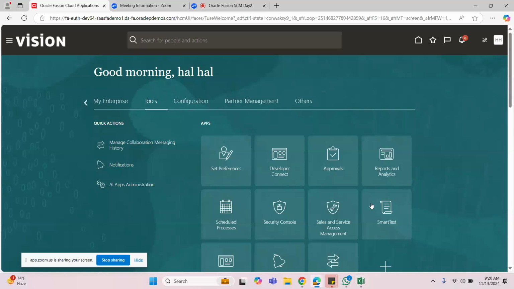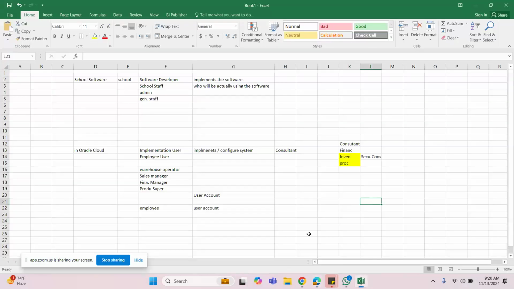But the thing is that this is access control, and not everyone will be given access in real time. Once the project is live, only an individual or group of authorized people will have access to the security console, and they'll do all the user accounts or updating the user account. Let's say, for example, you have a user and he left the organization, so you inactivate the employee and you inactivate the user. So this all comes under the HR part, right? That depends. That's what I'm telling you.